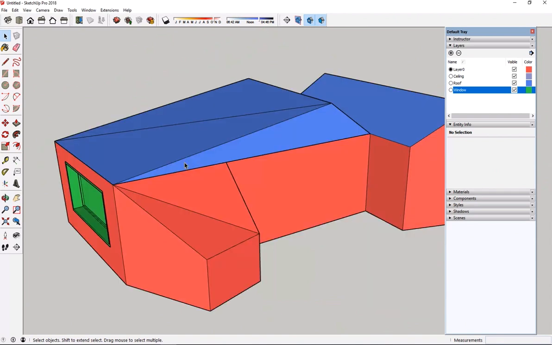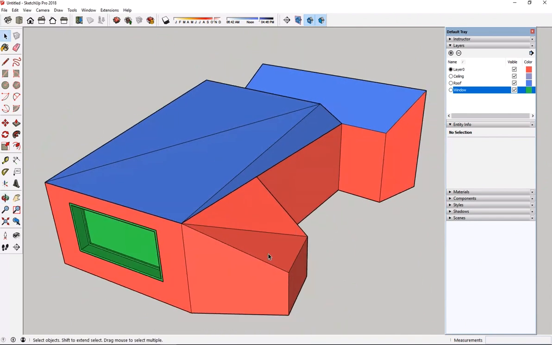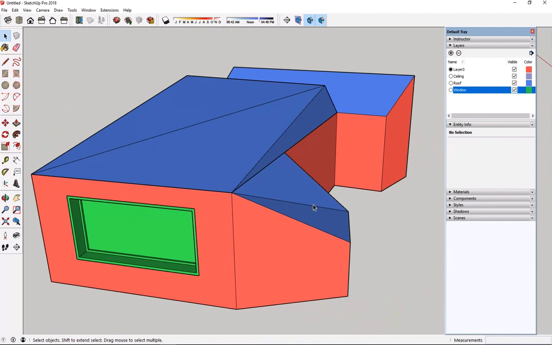It's not a material, it's nothing, it just gives you some visual reference to find the specific layer in this scene. So for example, I realize that these two shouldn't be in this. I'm going to click on this, hold Control, double click on this one, and then under the info interior, I'm going to put these two on the roof. So now that's the right color. I couldn't notice this unless I was turning these things on and off.